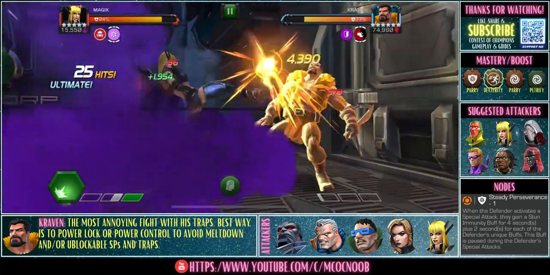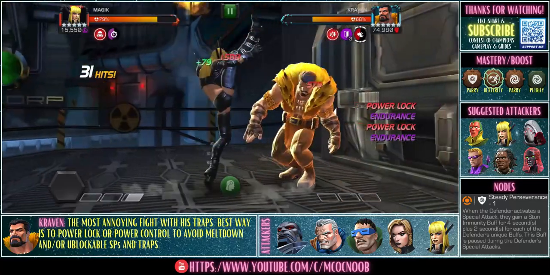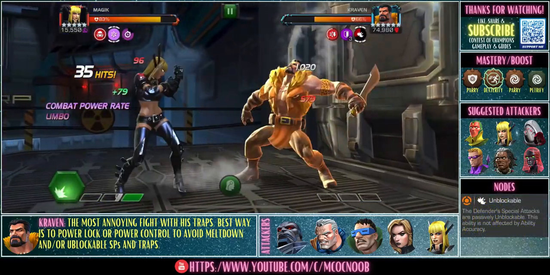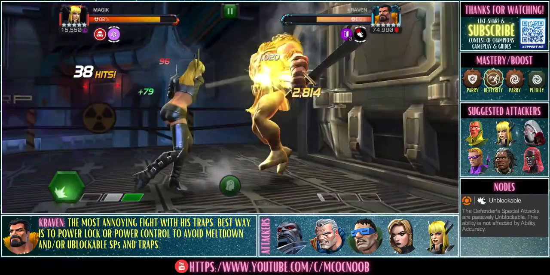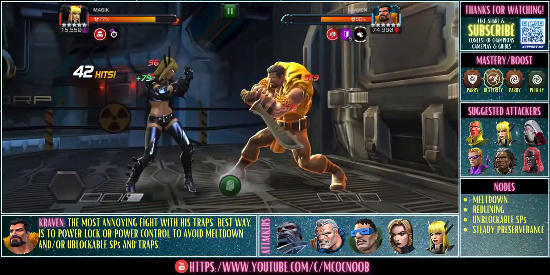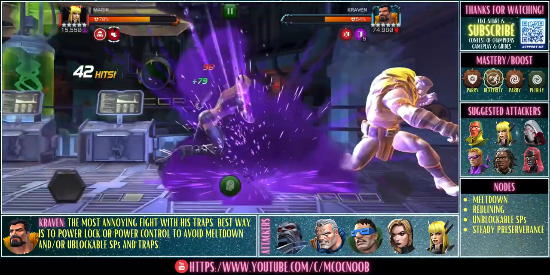I would highly suggest you bring a champion that has easy access to power control. So like a Vision should work here. You can also use a magic champion like I am using. Also a champion like Hawkeye works really well. Dr. Voodoo, just keep him away from power, take away the threat of him throwing a special and also that trap, and you should be able to finish this fight very easily.